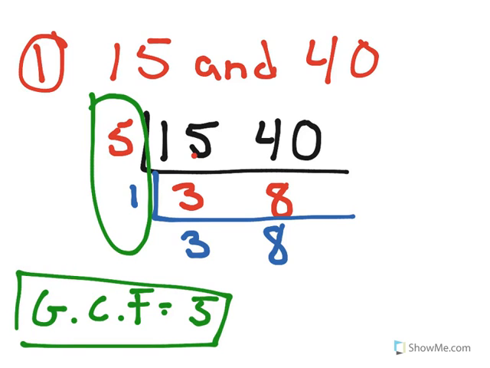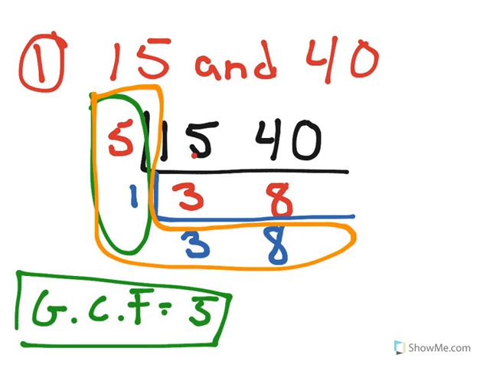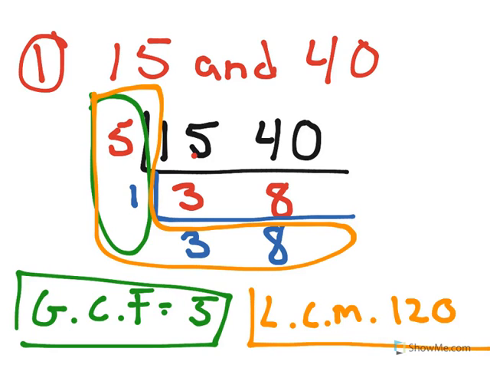In order to do the LCM, the least common multiple, remember it makes an L. GCF is to the left, LCM is all of them. So I'm going to multiply all of these numbers together to get my LCM. It really doesn't matter what order I multiply it in. So I can multiply 5 times 1 times 3 times 8. I can do 5 times 8, which is 40, times 3, which is 120. I think that's a little bit easier. But it doesn't matter as long as you get the least common multiple is 120.